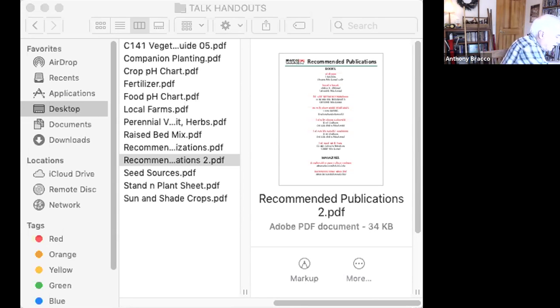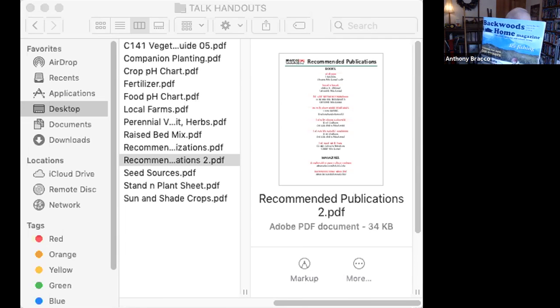Another good magazine is Backwoods Home magazine. It's very good because not only does it show you about gardening, but it tells you what to do with everything you've harvested — because you're not going to be able to eat all those tomatoes. So you may have to freeze it, can it, jar it, or dehydrate it. They have all tips on that and recipes; it's mostly geared towards the homestead type and backyard garden, and it's a quarterly. Countryside and Small Stock Journal is good as well, though I like Backwoods better.